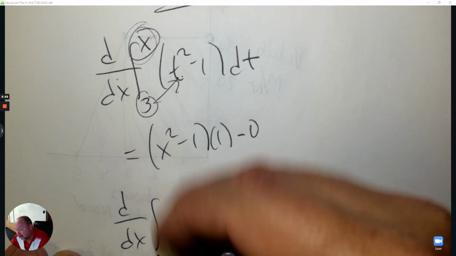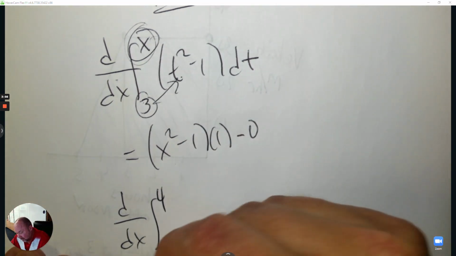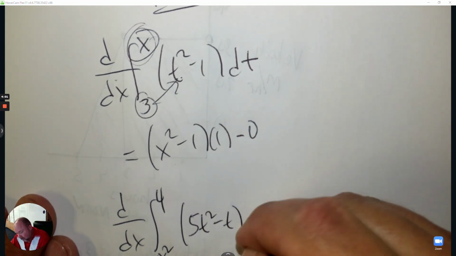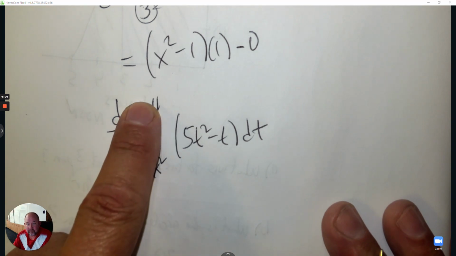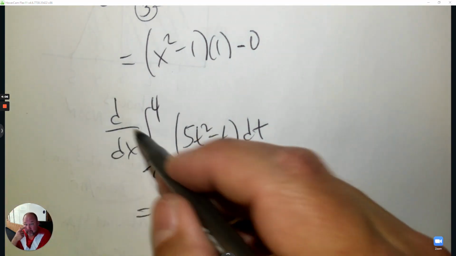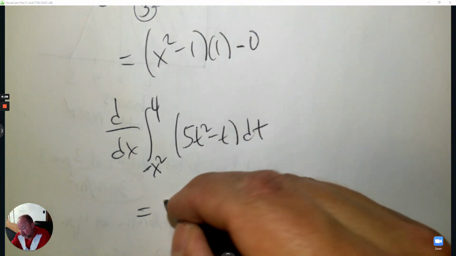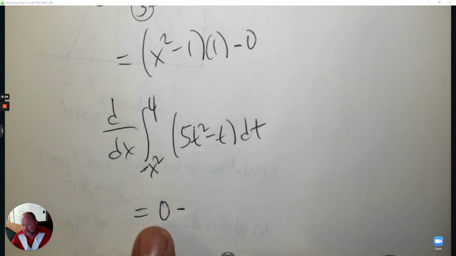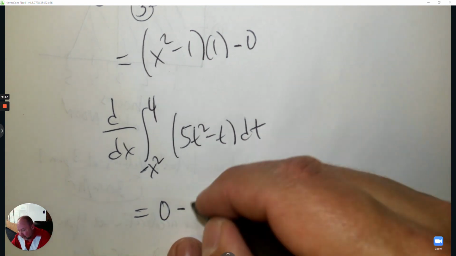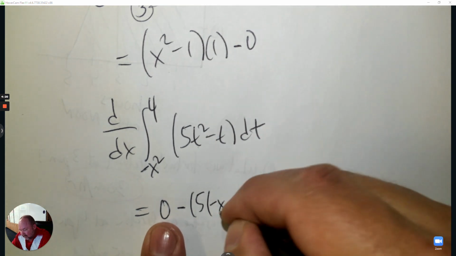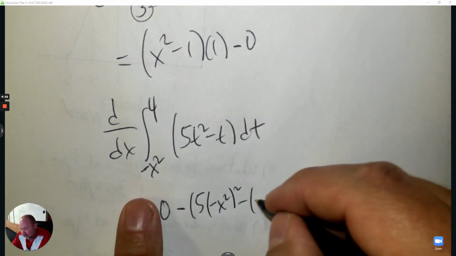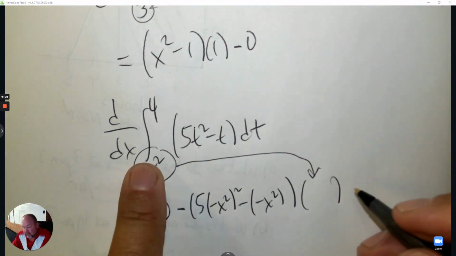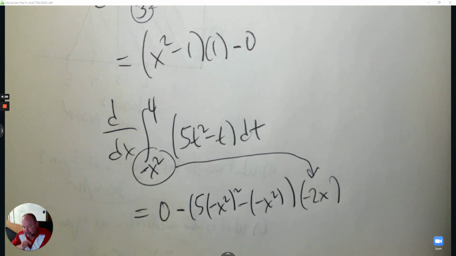If the number's on top, remember you have to see both derivative and integration. You plug in the number on top, the answer is 0, and subtract. When you subtract 0 at the end, it's not important, but at the beginning, 0 subtracted is important. Then do your substitution: take out the t and put in negative x squared. This creates a hook, so the derivative of this, we can't forget, is negative 2x. And there's your answer.